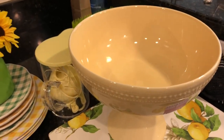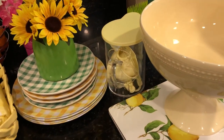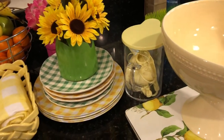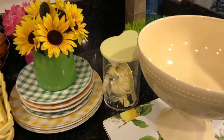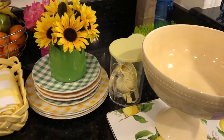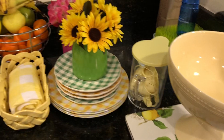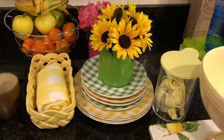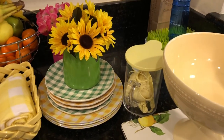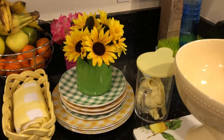Hi everybody, welcome back to the Belt and Bond. I know it's been a minute, don't judge me, but your girl works a full-time job, got a husband and a whole child, so sometimes the video schedule is not consistent. But anyway, it's September 21st and as you can see I have gotten most of my spring decor from around the house so I can pack it up and get ready for the fall. So this is going to be a Decorate With Me video, fall edition.